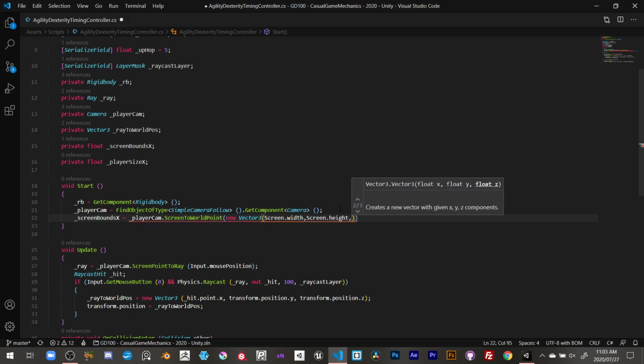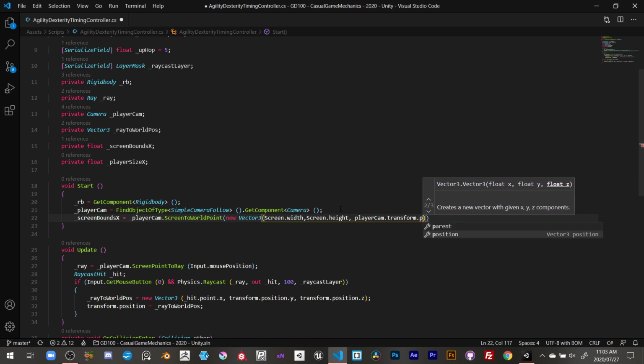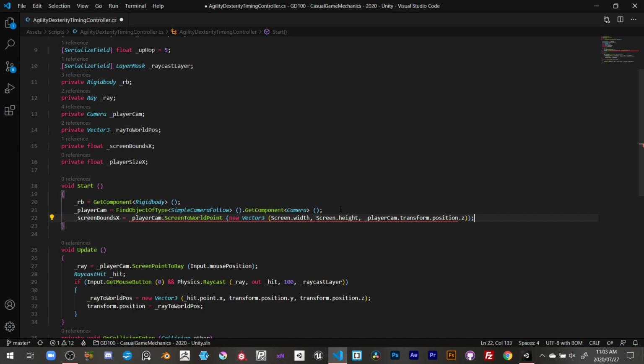And then the last one, because if you've ever worked with ScreenToWorldPoint, you're going to get some weird issues if you don't put in the value here. So we're going to say playerCam.transform.position.z. And remember, we have an array, so we're going to go .x, because all I care about is the x position out of this Vector3.